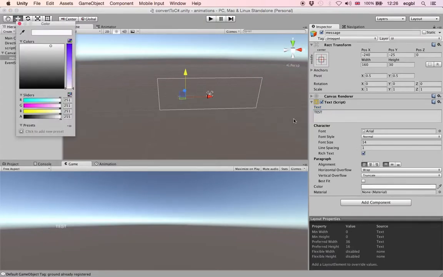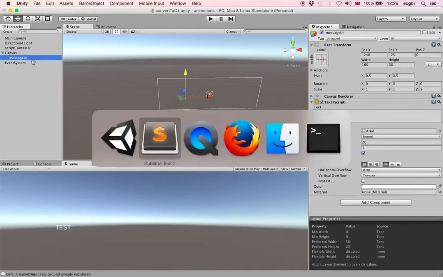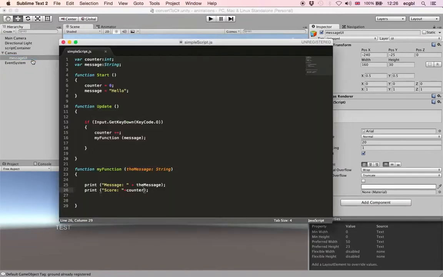So all the elements that you're creating will be displayed on screen. The white rectangle is the screen. And that's done. Then the message is Test in our case. And I'm going to change the actual name of this element to message UI.